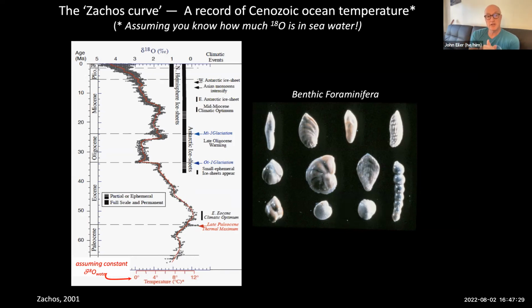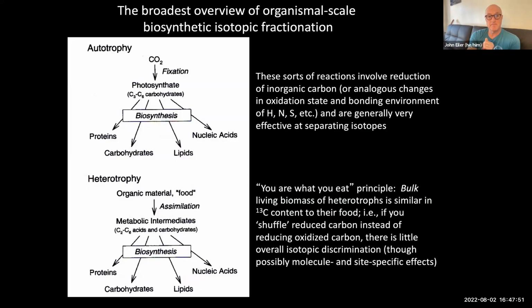And the way the community has responded to this uncertainty is to really only consider the older part of the data, before the nucleation of the ice sheets, as being a measurement of deep ocean temperature. And then in the more recent parts of the record, there's some funny combination of temperature and ice sheet volume. And that's about as far as you can get. We'll return to that point in a moment.